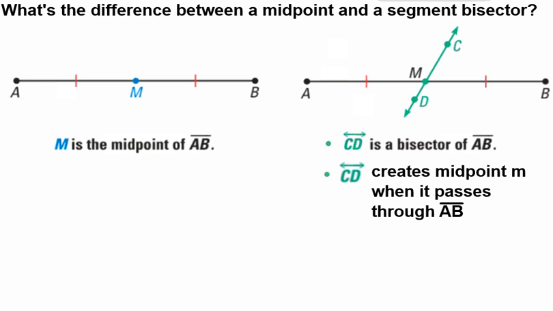All right, so the main difference between a midpoint and a segment bisector is that if I have some line segment AB here, I have, let's call it a line. Some random line is coming down from outer space and it's going through line AB at the exact middle of the line. So it's cutting the line in half, and in doing so, it's actually creating the midpoint. Okay? A segment bisector creates the midpoint by a line segment.